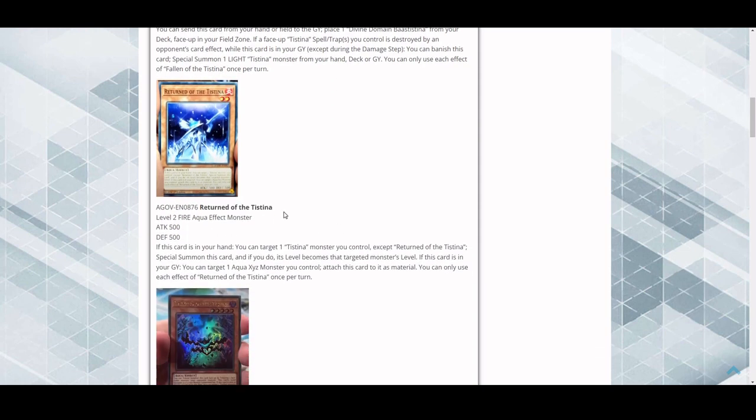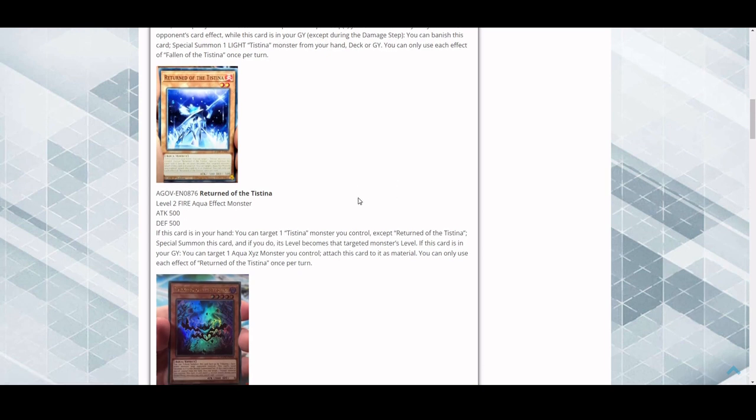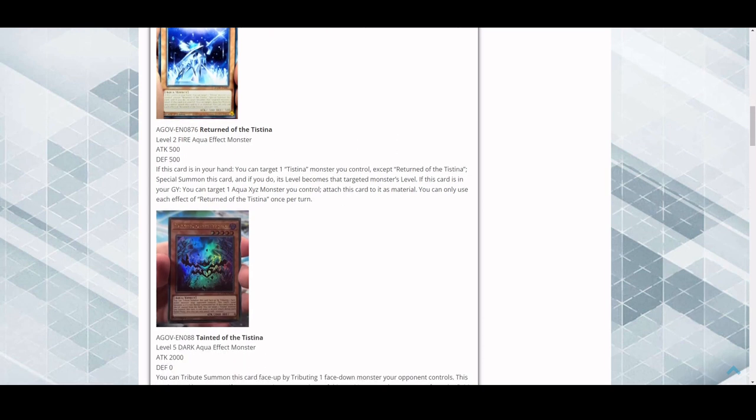This is Return to the Tistina. It's a level 2 Fire Aqua effect monster with 500 attack and 500 defense. Level 2 Aqua, so you can make Toad with this. If this card is in your hand, you can target one Tistina monster you control, except for another copy of itself. Special summon this card, and if you do, its level becomes the targeted monster's level. If this card is in your graveyard, you can target one Aqua Xyz monster you control, attach this card to it as material. You can only use each effect of Return once per turn. So thoughts on this one?